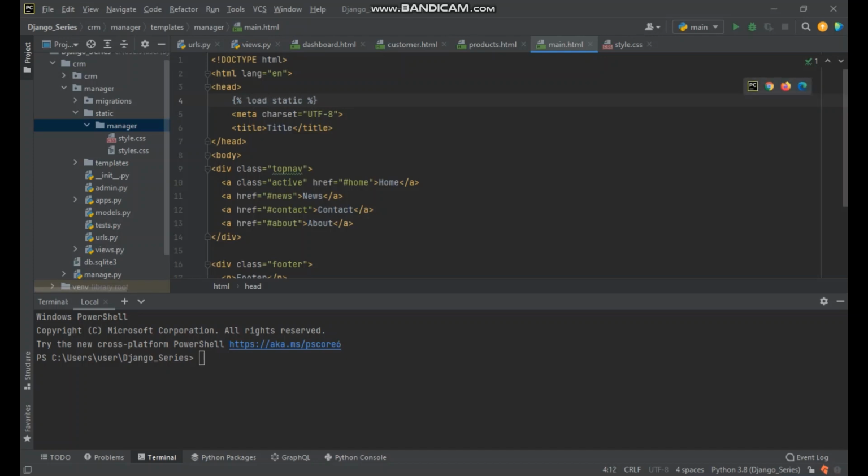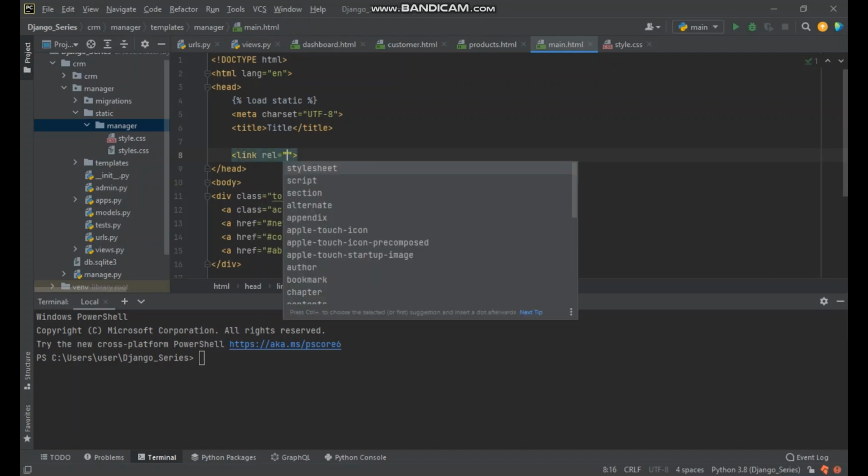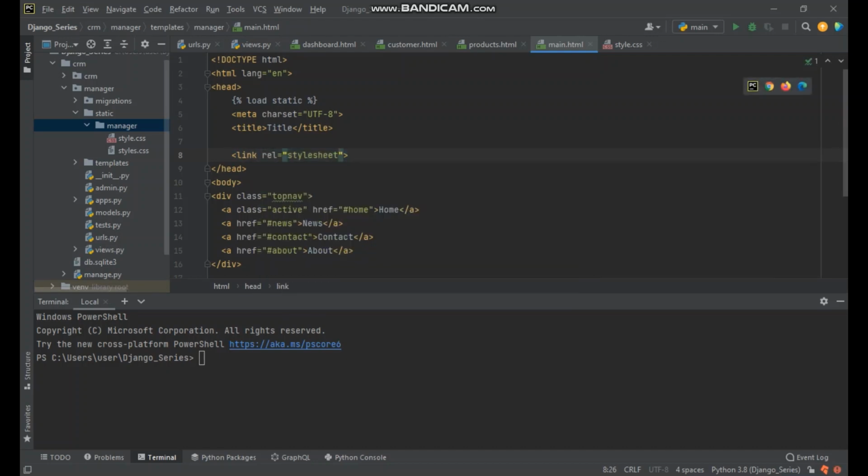And then since we have loaded static, now we can link our CSS to our HTML template by saying link rel stylesheet, and then we have to provide the link where our CSS is located, right?